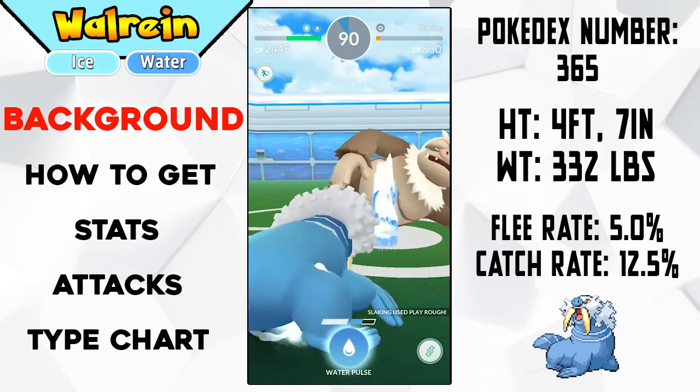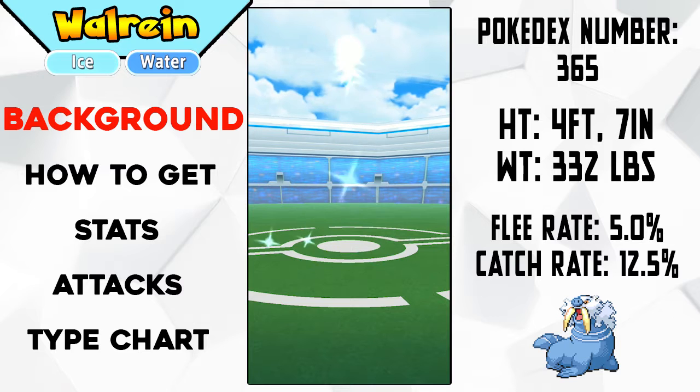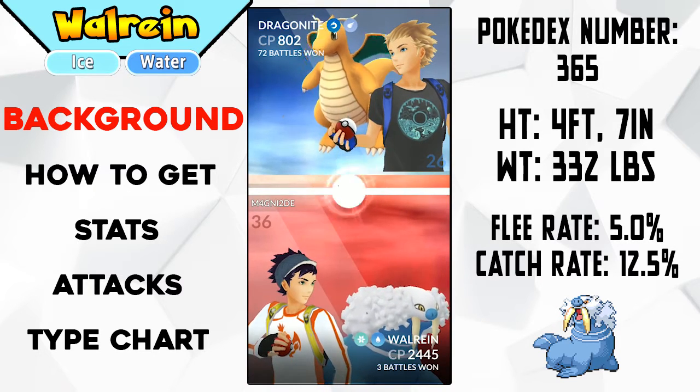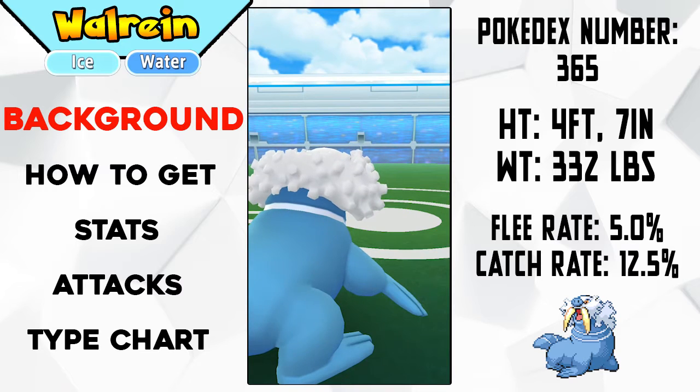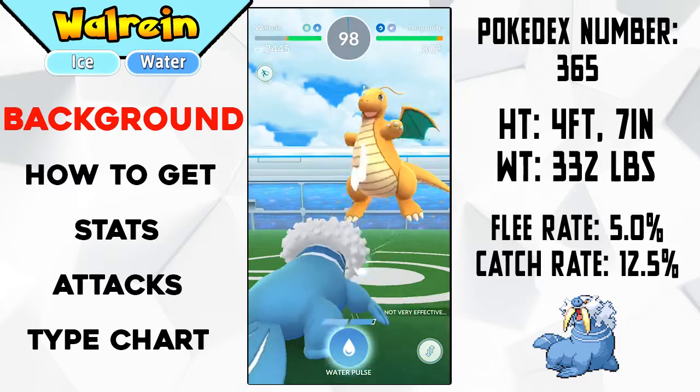What am I doing? His catch rate is only 12.5%, so you might have to use an Ultra Ball or two if you want to get him, but those candies are worth it if you're going for a Walrein. But speaking of how to get him, let's say you don't actually catch him in the wild. Well, let's talk about that right now.